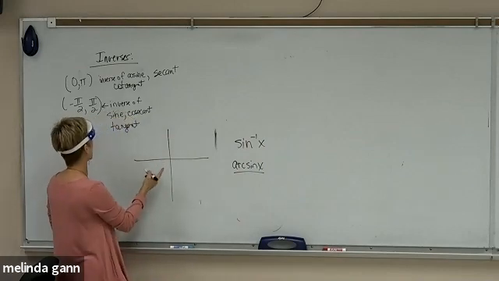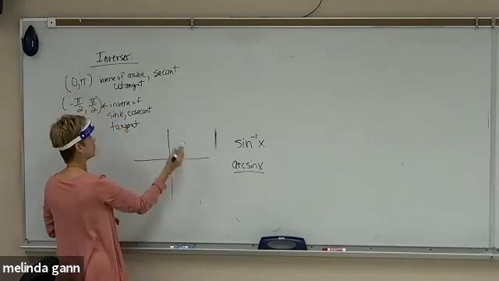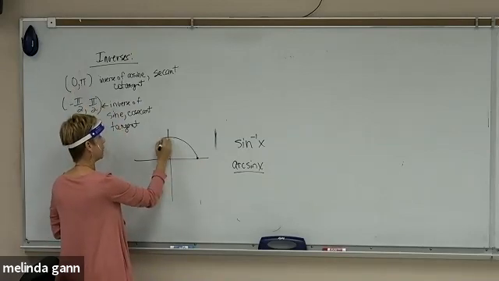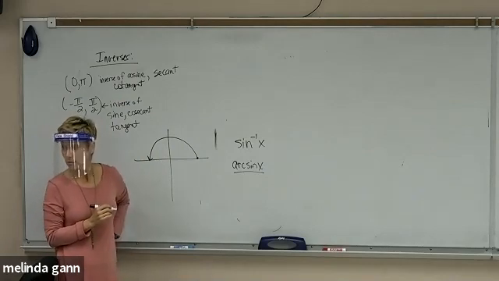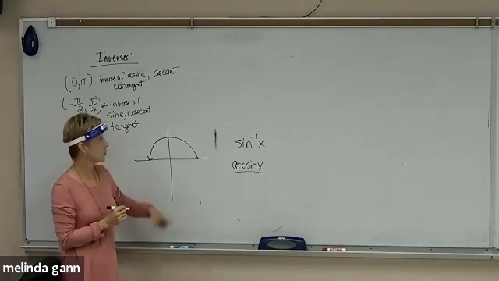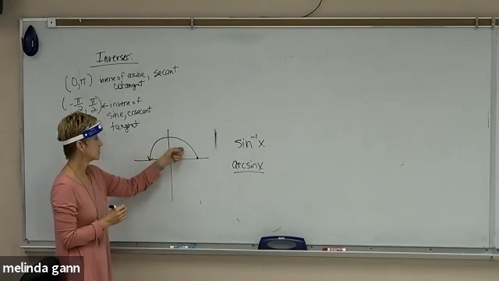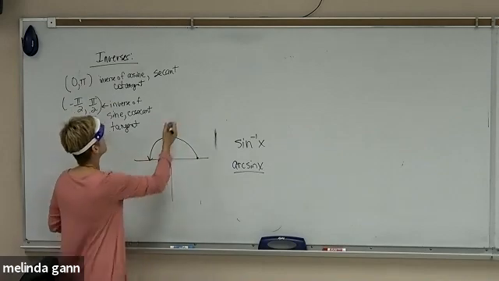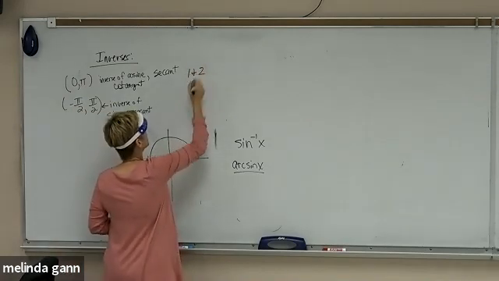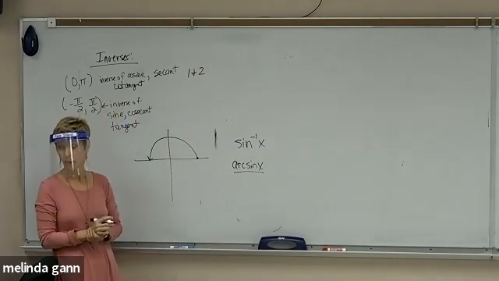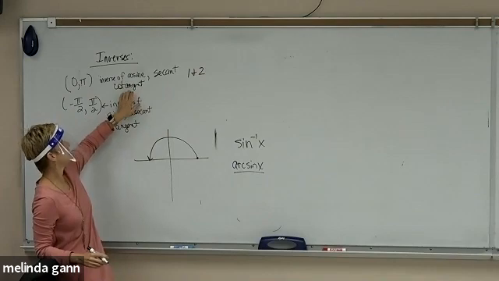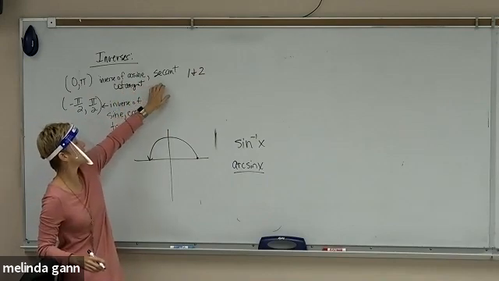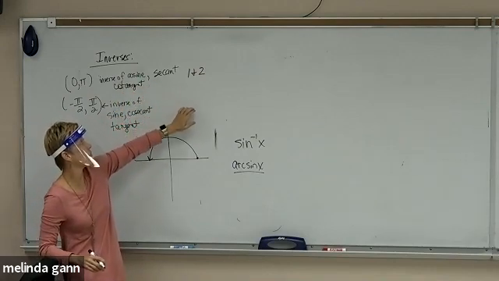Now, I want you to think a minute about a graph. Do you understand that 0 to pi would mean you would start here and go over to here? Everybody okay? What quadrants is that? 1 and 2. So any answer to arccosine or arccotangent or arcsecant is going to have to be a quadrant 1 angle or a quadrant 2 angle.